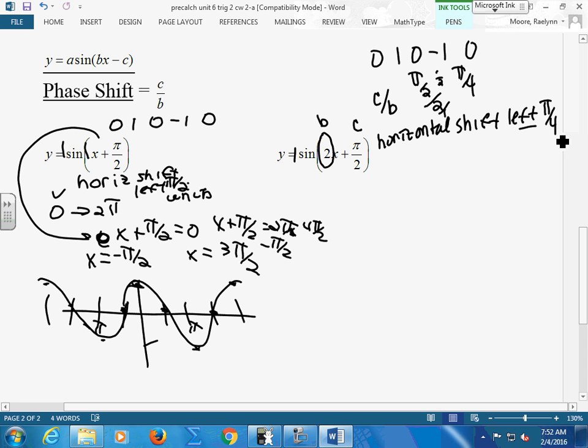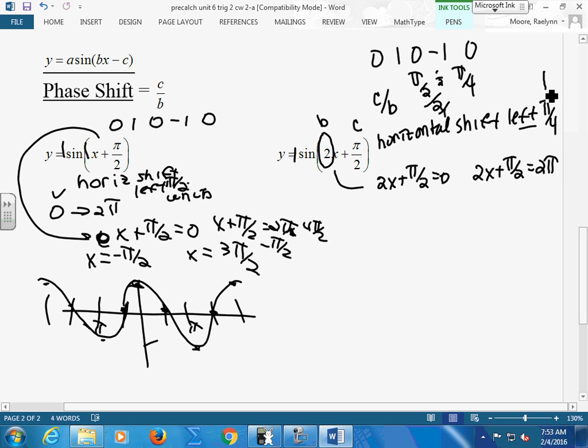Think of it logically. It's still shifting, but now instead of going 90 degrees to the left, I got 2 cycles. So don't I have to put 2 of these things in the same place? So don't I take half the period? Shouldn't I take half of that space? I should start at the 45. So now I'm going to follow my rule. I'm going to set this equal to 0, and I'm going to set this equal to 2 pi.